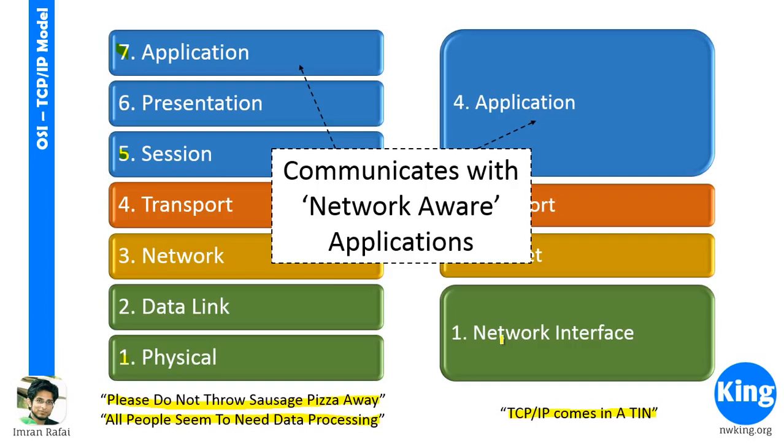Similarly, on a normal system, if you fire up your web browser, maybe Chrome, Internet Explorer, Safari or any of the web browsers, and if you type www.cnn.com, that web browser creates an HTTP request. It communicates with your application layer. The application layer gives that data to the presentation layer. The presentation layer does what it has to do, gives it to the session layer. Session layer does a similar thing. It gives to transport and it keeps passing it to the next layer until it reaches the physical layer. So this is how it works. So if an application communicates with the network, that's the only time application layer is invoked.